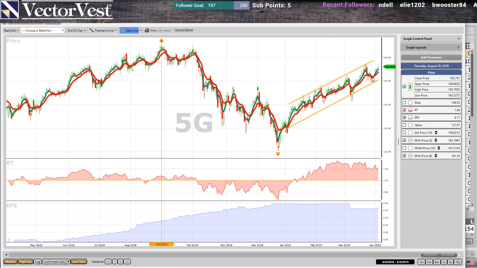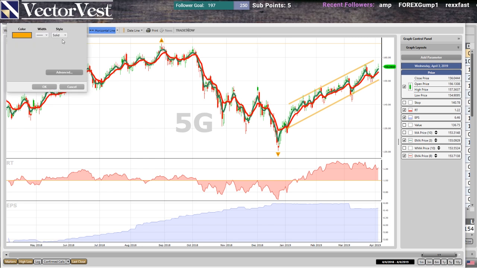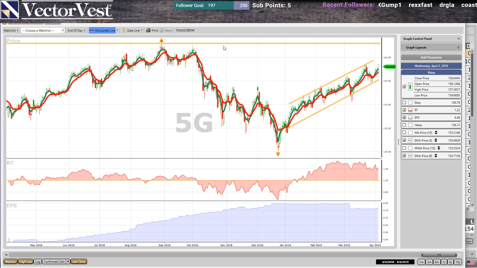165.79, and right now we're at 156. Do we have upside currently? Yes, we do, until at least this value of resistance. So absolutely. Let's change that style. I'll make that a little darker for you. There we go. We have a level of resistance. We definitely have some upside to that level. So you know something? This may not be a bad time to be in 5G.